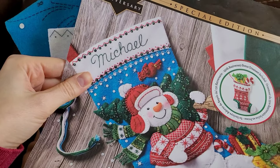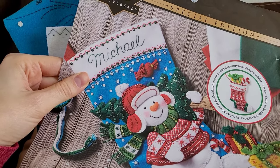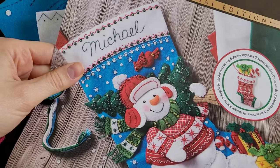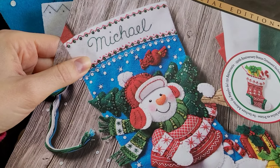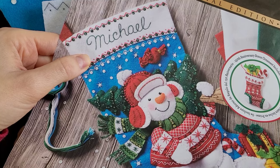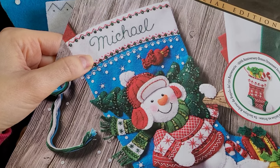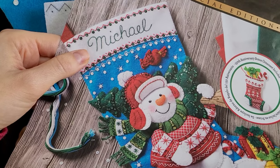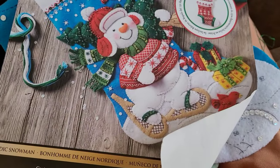I was dreading stitching the name on the cuff of the stocking. I thought that it was so hard, and the kit instruction suggests that you use tracing paper to stitch it. I don't have tracing paper. I don't even know where to find it here in Cyprus. I don't have speedy Amazon delivery here as well, so I had to improvise. I found a marker for the fabric. Not the best choice though, because this marker actually disappears, not from the water, it just disappears on its own. So I had to trace and retrace the name on the felt and stitch very, very fast so that the marking doesn't disappear.